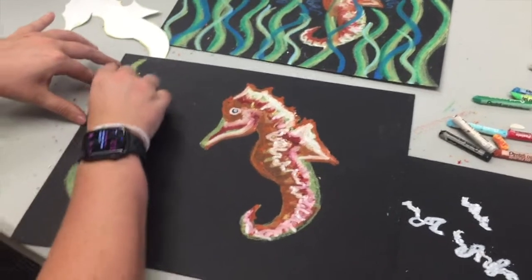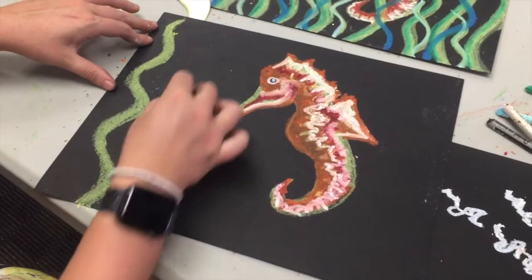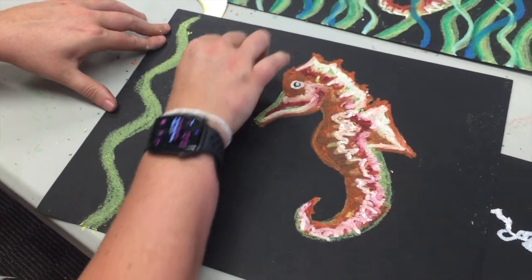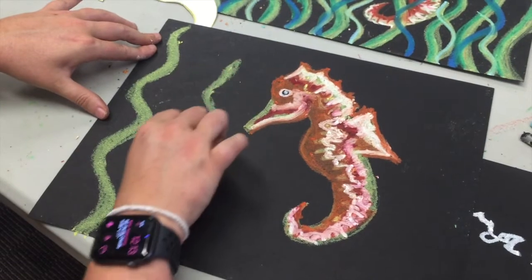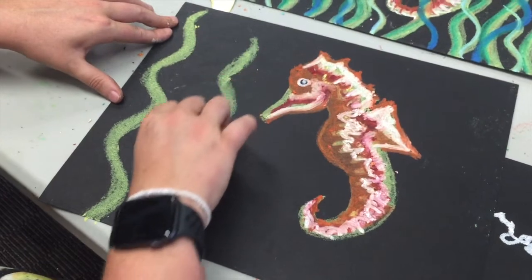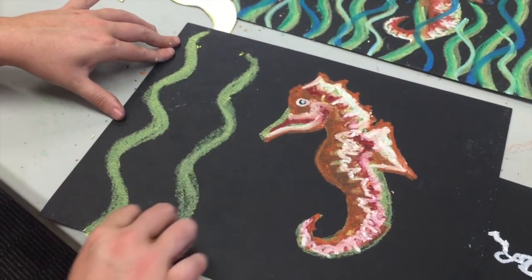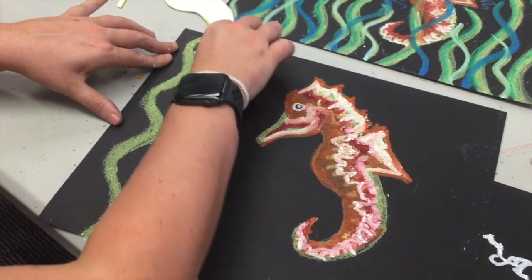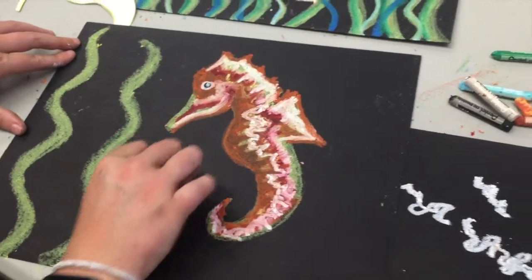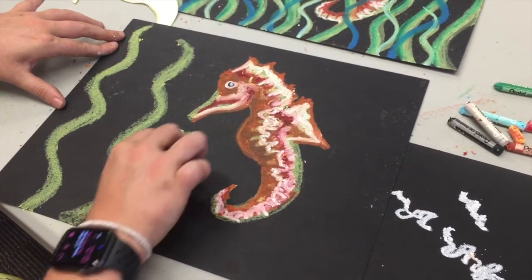And so what we're going to be doing is layering this with our different colors. So I'm creating this with our yellow first so you guys can really see it popping off the page. And then I'm going to do one next to it, same kind of pattern, but it's just not as tall or not as high, because we're creating different movements or different shapes. So again, sloping. And then I'm going to do one that's a little bit smaller, and I'm being nice and loose with my strokes.